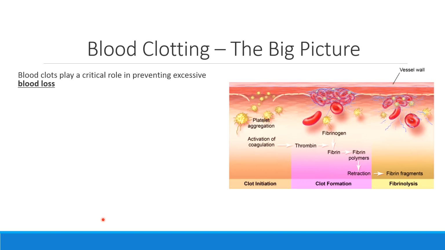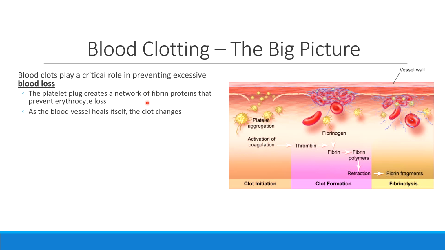So let's take a step back and look at the process of coagulation overall. What do I need to do to form a clot? And adding to our discussion, what do I need to do to get rid of it? Blood clots help us to prevent blood loss. We've made the platelet plug and then we want to make sure no liquid gets out. We build a clot. We make these platelet plugs and this blood clot from those fibrin proteins. And over time, we're going to modify that clot. So what I make at the beginning gets transformed into something more stable.